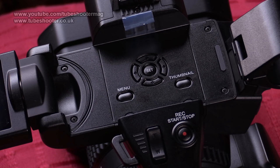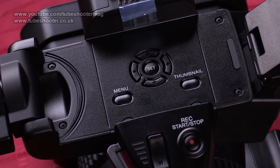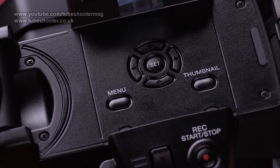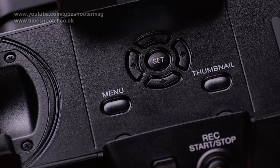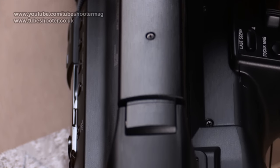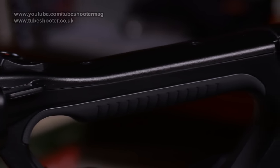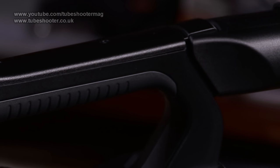Another sign of cost-cutting comes underneath the flip-out LCD screen, the paucity of controls meaning you do a lot of pushing and clicking on the ones that are there, either to watch footage or to change options in the menus, but it's easy enough. Not much on the top handle either. Yes, a record button and zoom toggle, but no zoom speed control and no mounting holes for accessories. This is a pared-back camcorder with just the essentials.